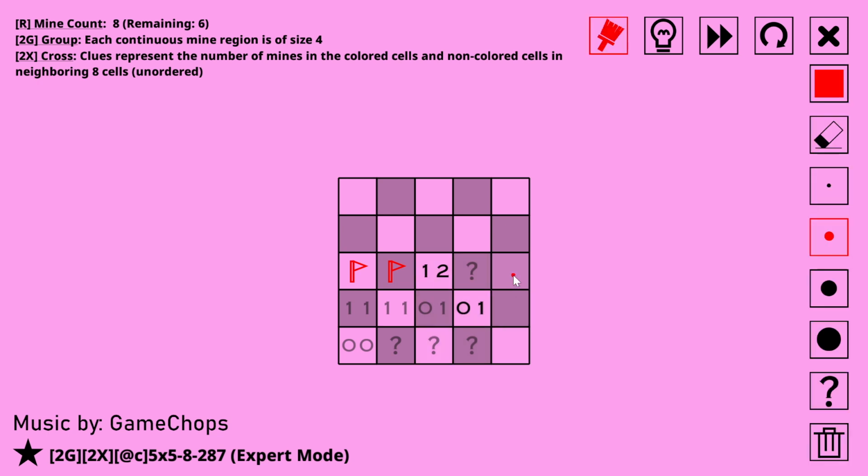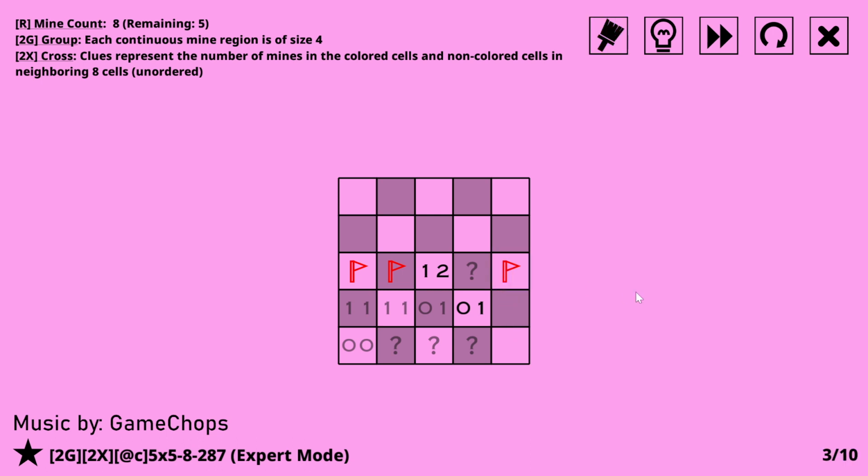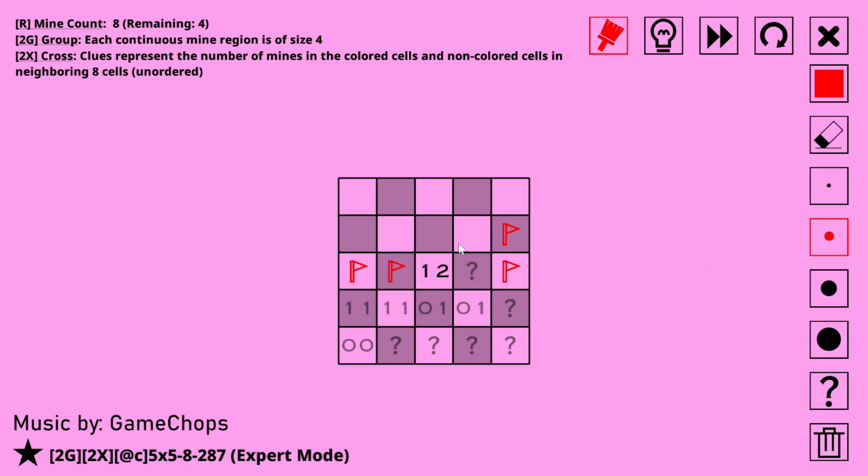But we do know there's some number of mines here, which must escape out this way. So this one at the very least is a mine, and therefore this must be a mine to make at least 4. Oh, and in fact, because it's 0, 1, there's only one mine here. The rest must be non-mines. This 1, 2... Well, it's either mines over here and here, or a mine here plus one of these being mines.